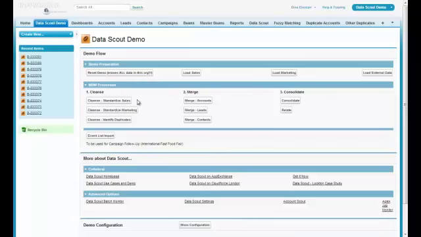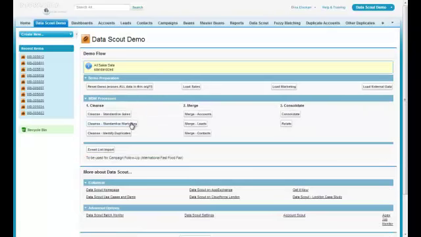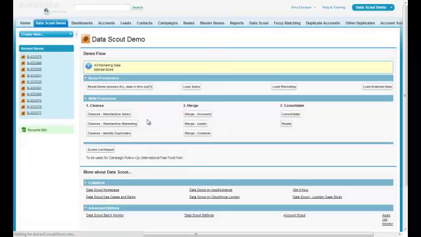So if I go into our dashboard here, you can see that I can start to run the processes that Michael mentioned in the 4 steps. And the first step is to standardize all the country data that we've got in the org. And what this process does is take all these multiple variations of United Kingdom, UK, or US, USA, and standardize it to one field and match it against a list that you get provided. The next step is obviously to standardize the other objects as well, so marketing data like leads and campaigns, and ensure that it's all the same so that anything that needs to get assigned will automatically get assigned to the right account manager.